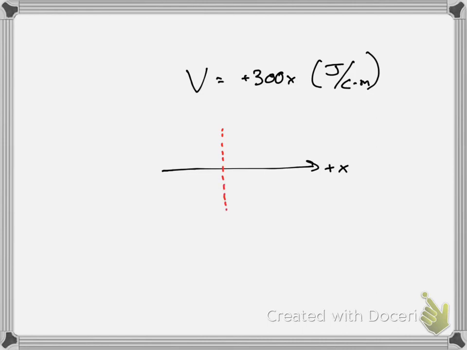If I take a test charge Q in that potential, that charge is naturally going to want to be pushed this way. Naturally, it's going to go that way. If I push it that way, I've got to do work because I'm moving it to higher potential energy, right? So I got to do work. It's going to change its potential energy in that direction. But if I move the charge along this red dotted line, there is no change in potential energy.